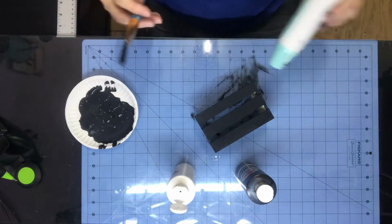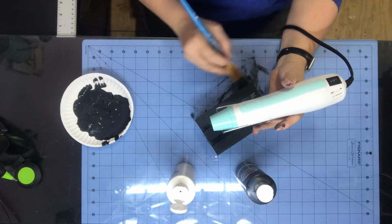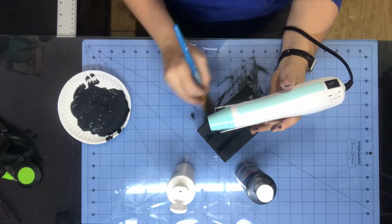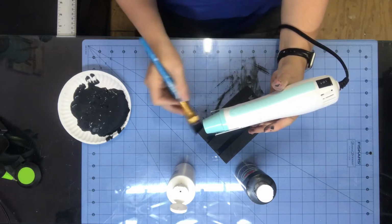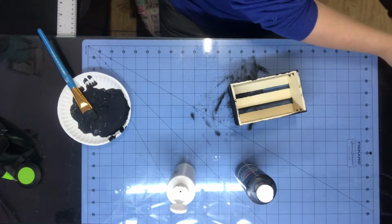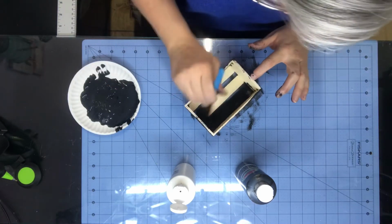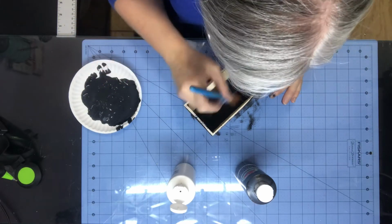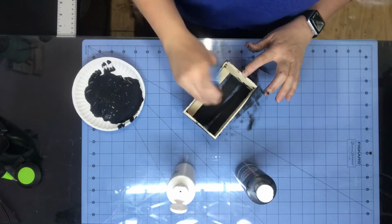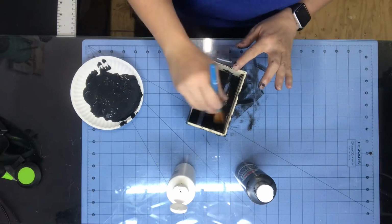Okay, so speeding it up with the heat gun. I'm sure y'all did not want to see all that painting. Personally, I love it. I think it's very relaxing or therapeutic to watch someone paint and see all the things be filled in. But some are not like me, I'm sure, and that might not be a bad thing. But now I'm just going to paint the inside since I dried the outside, and I'm going to cut this so you don't have to see my head and me paint this thing.